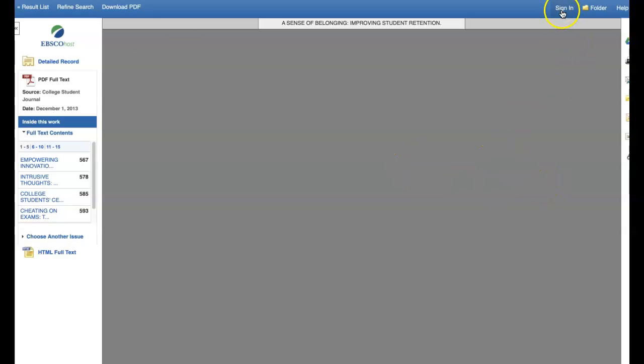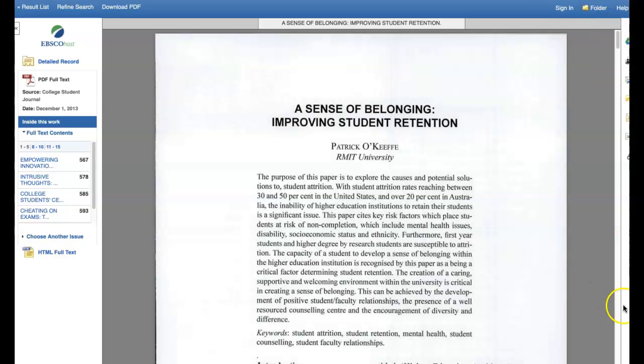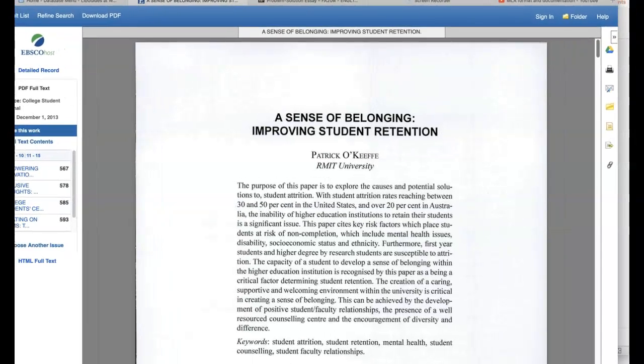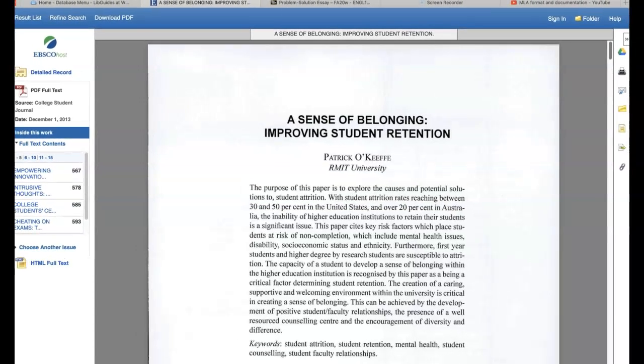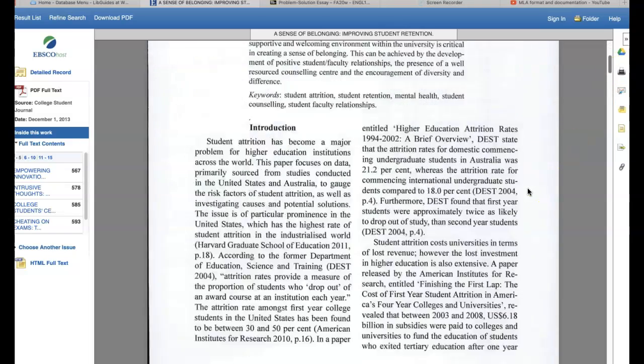But once you sign in, then you have the ability to add things to a folder. Now, even if you don't sign in, you will be able to add things to a folder, but you may never be able to access those things again. But once you have signed in and you see your name up here, then you could actually add this to a folder, okay? And you could come back to it later. I wouldn't print the article because sometimes these are like 40 pages, okay?